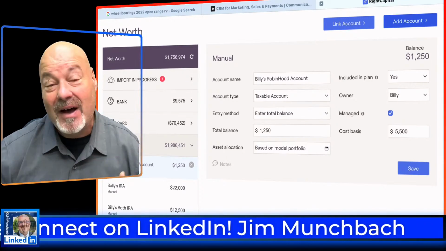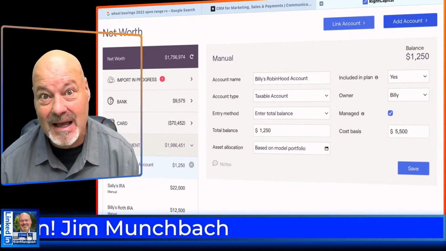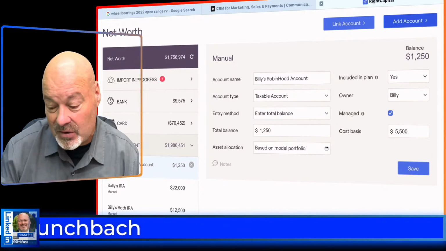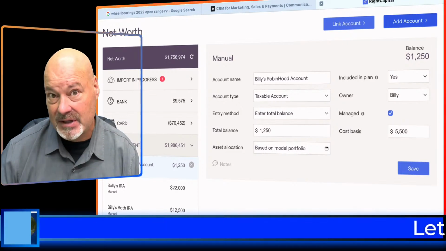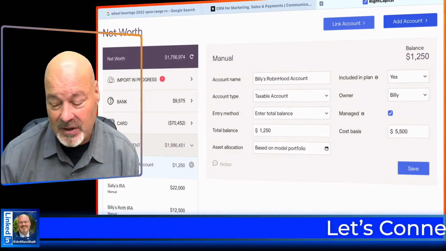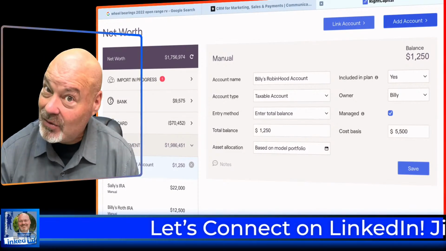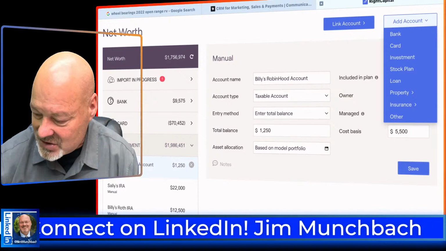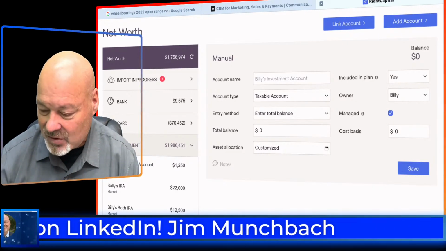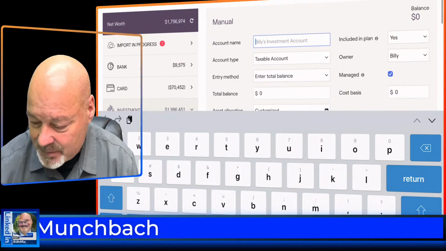I know how some of you feel about linking accounts. You're petrified that that's not a secure way to do business online, and I get that. It's interesting, though. This tool, RightCapital, has bank level encryption, which is right up there with banks. So I wouldn't worry about it, but I know you might, so that's fine. Don't link your account. Instead, you could just add an investment account and plug in the total amount. You could call it whatever type of account.